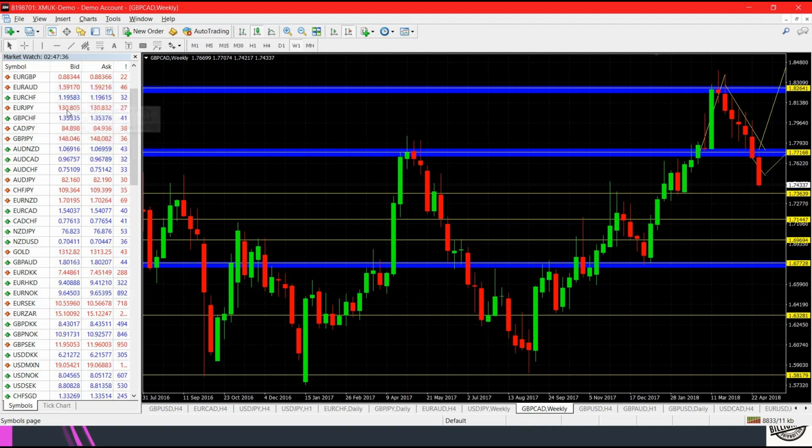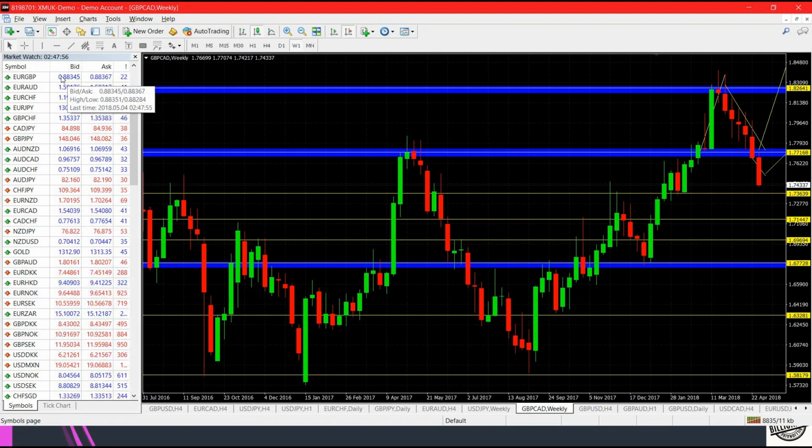But look at what we're looking at right now. This is from XM UK. XM UK is a broker. They have these as their prices for these currencies. This is Euro GBP. This is the price. I know there's a bid price and an ask price. We're going to treat that later also.